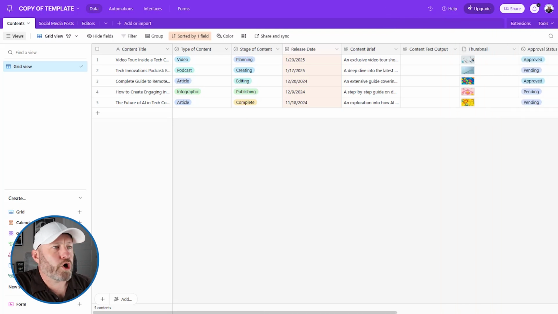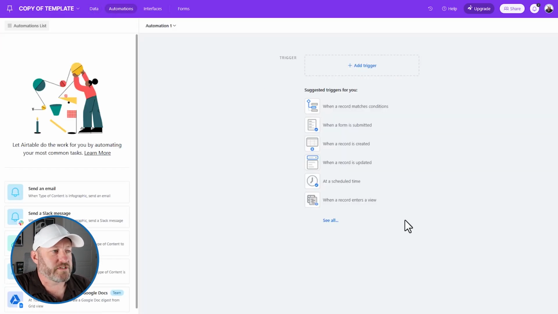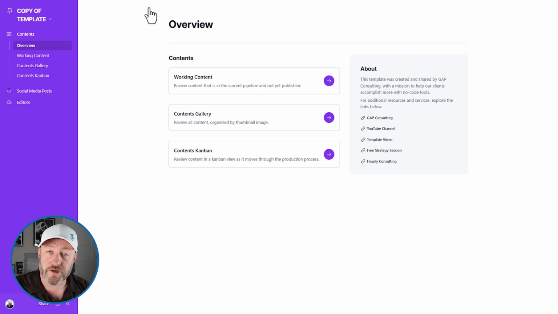So let's go ahead and take a quick, high level understanding of what's going on here. We are in the data layer of Airtable, and there are 3 layers. Data is the first one. Then we have automations. And automations, of course, do not copy over with a template. So we will have to build any automations from scratch ourselves. And then we also have interfaces. Interfaces also, just as the data layer, will copy over from any other instances.